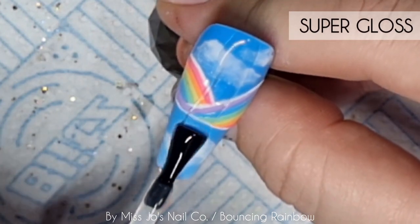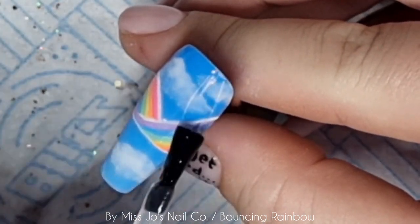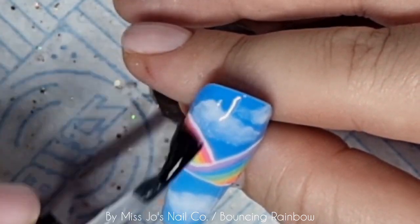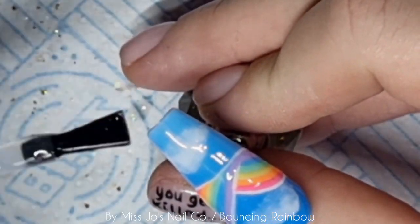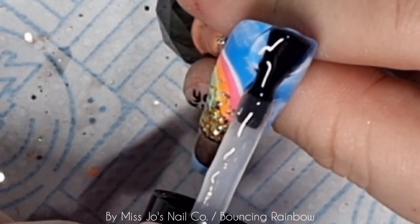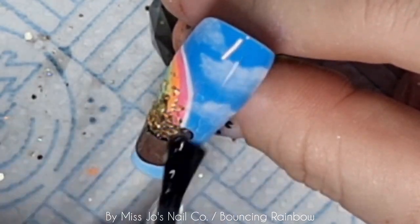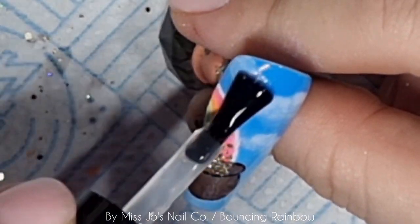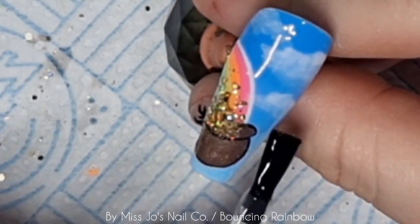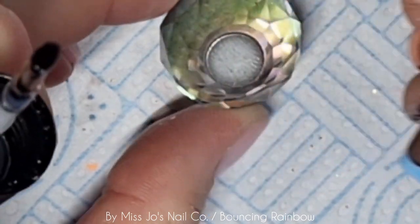I've outlined the pot in black — Blackout. And now I'm going to top everything with Supergloss. Get rid of the glitter! The Supergloss — I'm going to top all of them with this, so where we've got the glitter on the ones with the pots, we won't have to top and buff because Supergloss will seal it all in nicely. Just make sure that your glitter is as flat as possible when you cure. If you do a nail that's got glitter on it and it comes out and you feel even a tiny grain that's not smooth, then I'm buffing that nail and re-topping just to make it smooth. But I didn't do that with this because I'm putting Supergloss on — it's thick enough. It's a rubber top coat and it will leave you bump-free, as long as you've made sure it's flat before curing.